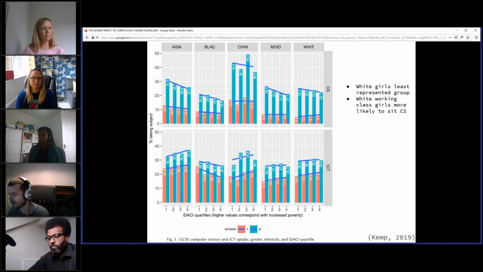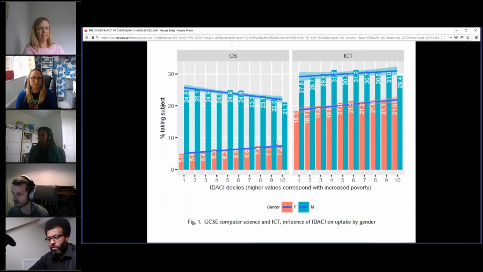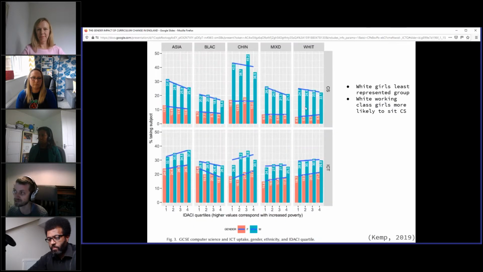And these bars aren't hugely significant in terms of the statistical explanation, but you can see that it's actually what we saw in the previous graph, with this line going this way, is explained mostly by this group of white females. So white working class females, this group on the right, are more likely to take it, significantly more likely to take it than the middle class peers that they have in the same schools.